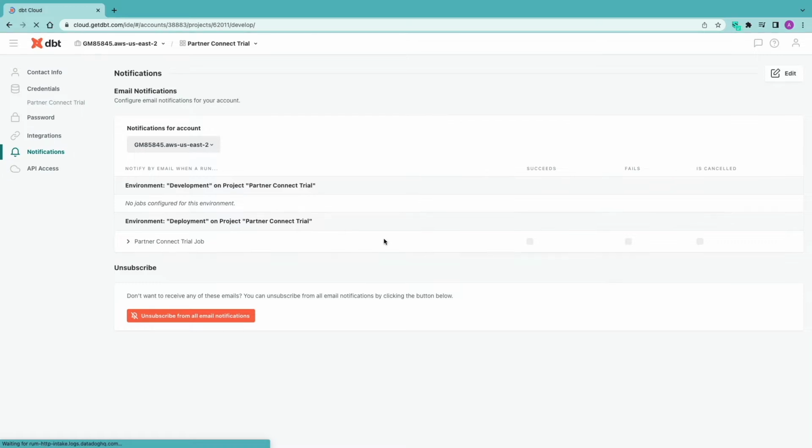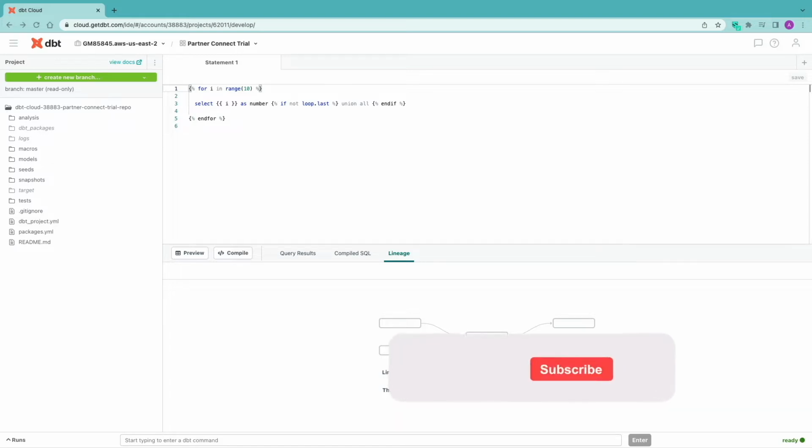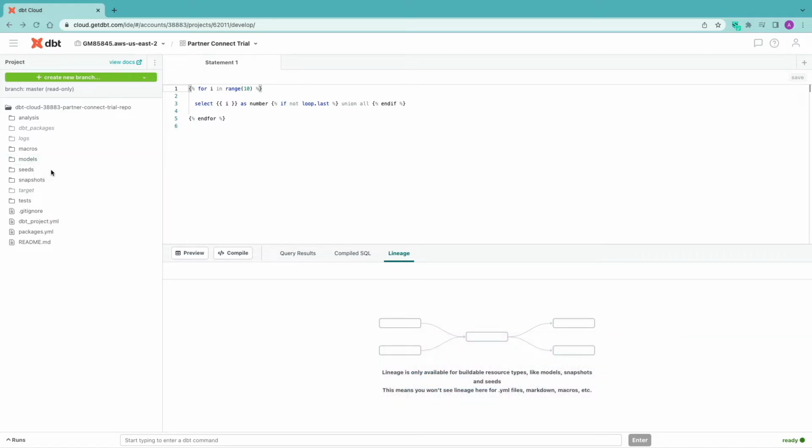So let's go back into the development area and let's just talk about models and what models are in DBT. Models are essentially snippets of SQL code that help shape your data into a format that ultimately will be ready for reporting or analytics. Models are SQL files and they live in the models folder in the DBT project directory. Simple as that. And each model that you create has a one-to-one relationship with a table or a view in the data warehouse, in our case, Snowflake itself.